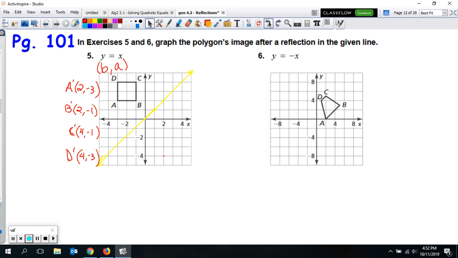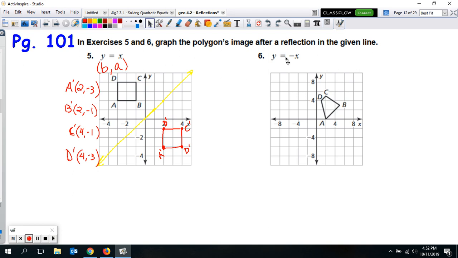And now all we have to do is just plot those points. They should be over on this side of the line. It should look like a perfect reflection flipping over that line as we plot them. So let's plot A prime here. So 2 and then down 3 for A prime. So A prime is going to be right there. And then 2 to the right, 1 down for B prime. 4 to the right, 1 down for C prime. And 4 to the right, 3 down for D prime. And then we just got to connect the dots together to make our box, and that looks like the reflection over this line. We reflected all the points. They're exactly the same distance away from the line of reflection.